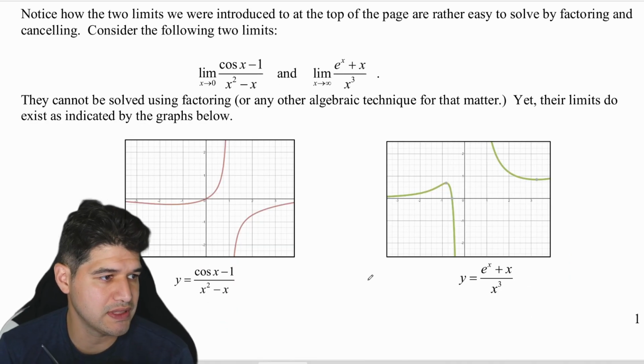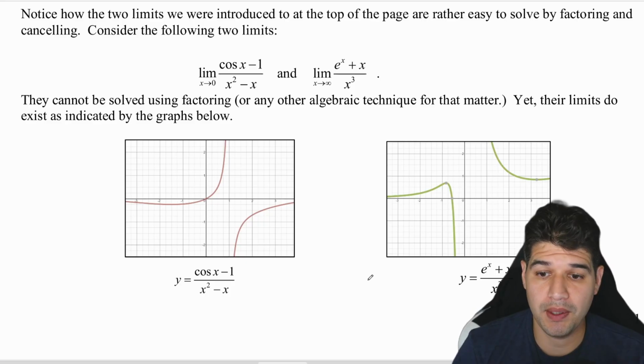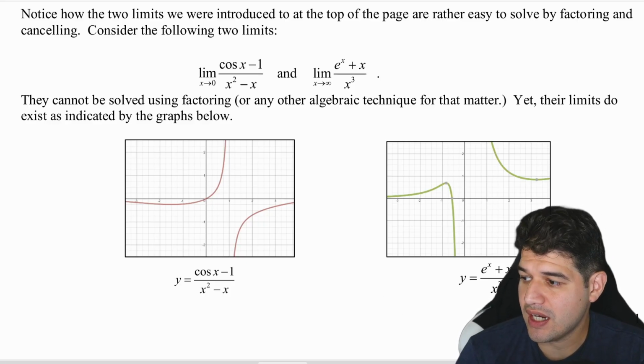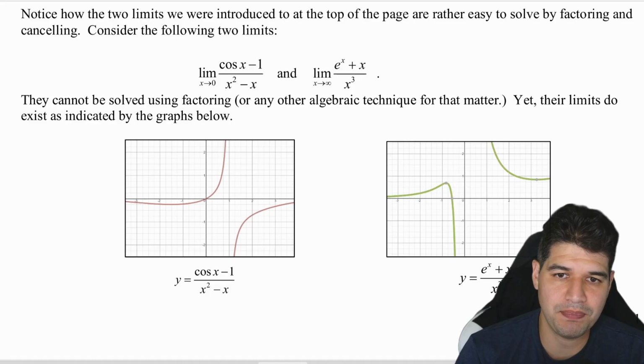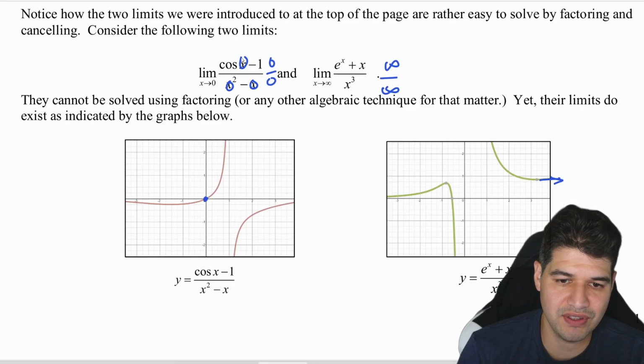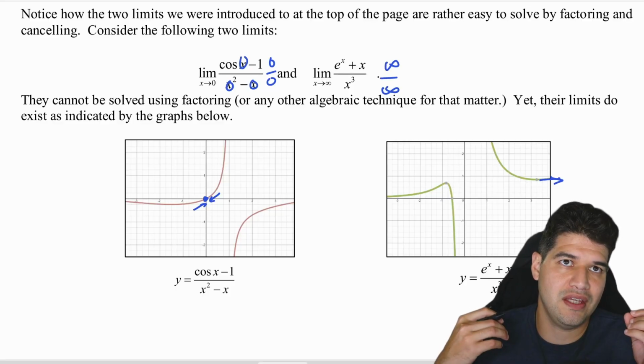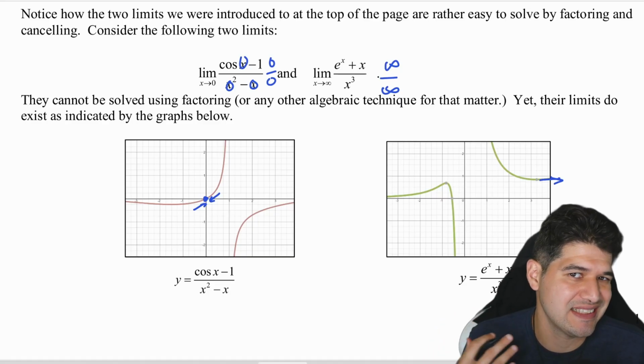All right, so I want to scroll down here and look at these examples, because the ones above, those are pretty easy to solve, right? But these examples right here, they're not as easy. If I plug in 0, I get 0 over 0, or in this one we get positive infinity over infinity. But we can see as x approaches infinity, we have some sort of end behavior happening. And we can see here at 0 for this question, we have this limit approaching a value. So we know that this limit equals 0, but the limit algebraically is not easy to do.